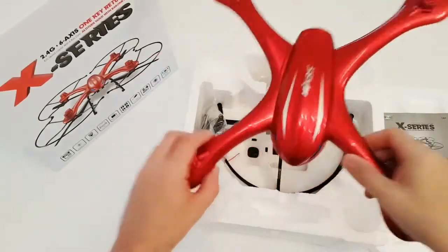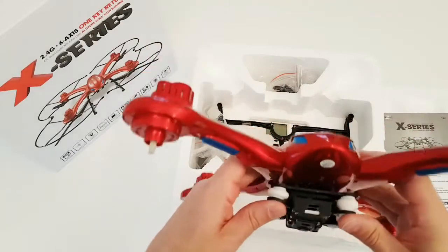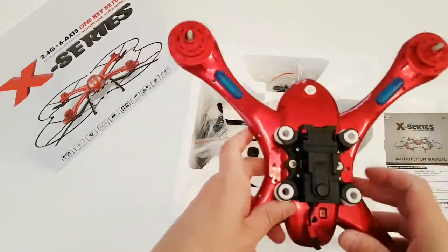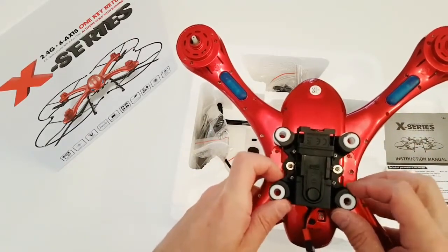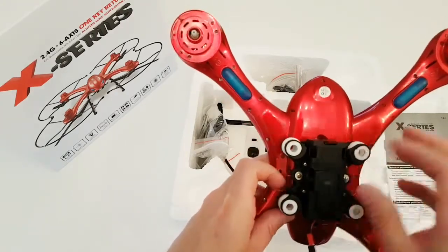Okay, so box open. I'm not going to spend too long on this part of it because ideally I want to put this thing together. You'll notice straight off that the X102H has got this gimbal mount on the bottom, which should be good for reducing jello. It's got these two screws in here as well to restrict movement, but the camera just clips onto the bottom there, so just put that to one side.